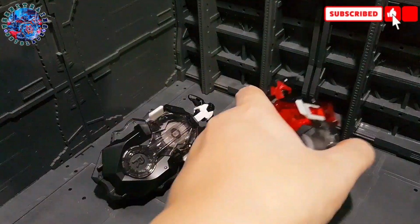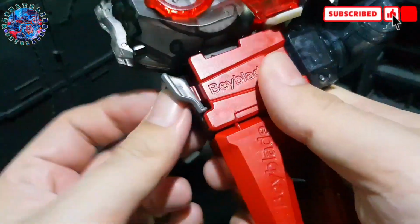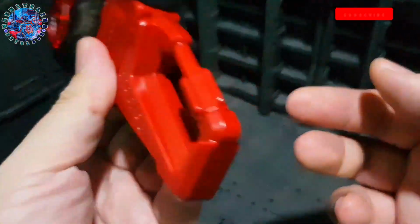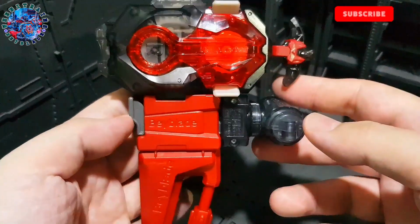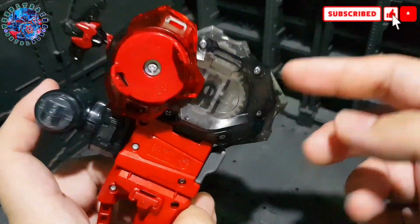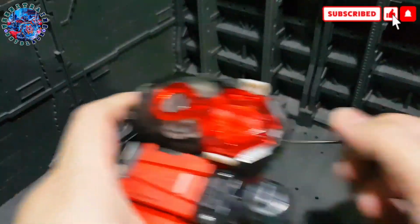Oh, and I would just like to show they are compatible with your older generation grips. So I have a carabiner. I don't have the regular standard grips because, you know, I prefer carabiner. So that's how it's going to look like. And as I mentioned a while ago, it's not going to be aligned, so you have to adjust your launch.